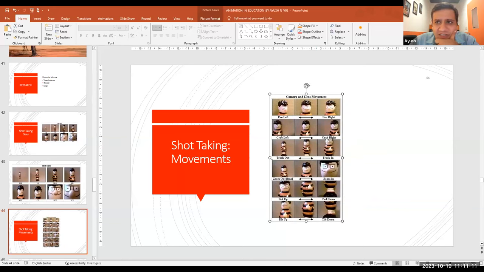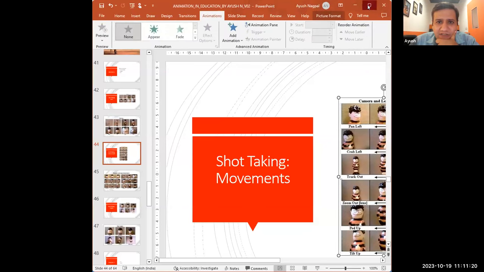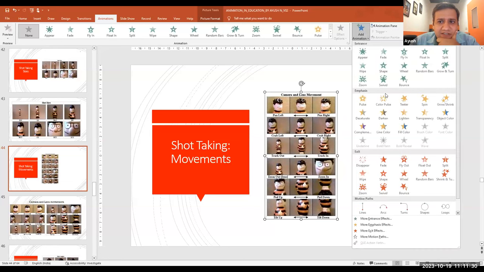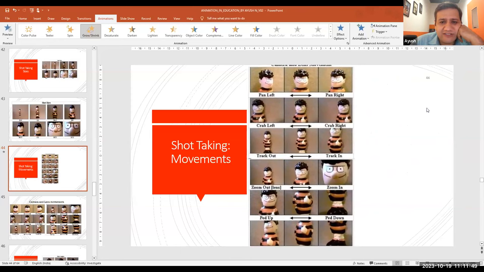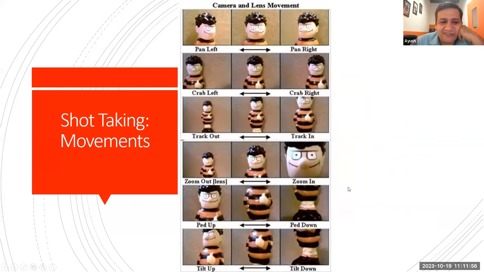Here there is one animation tab. We go here and just click add animation. It's as simple as that. What kind of animation do you want to make? There are a lot of examples. There are entrance animations, emphasize animations, and exit animations. For example, if you want to emphasize something, you can choose grow and shrink. See, you just created an animation. That is how simple it is.